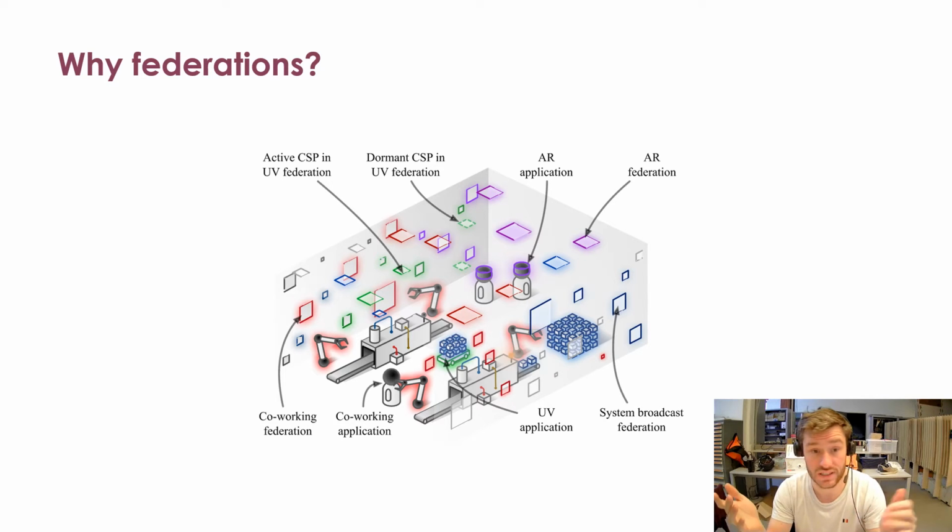Next to that, we have these energy neutral augmented reality goggles, which require high data rate, low latency, and wireless power transfer. So in contrast to the UV application, CSPs located closely together are probably a better fit because it reduces the latency, because it doesn't need to communicate with all the CSPs in the full RadioWeaves infrastructure, and also because it's closely located to the user or the goggles. This is better for the wireless power transfer.